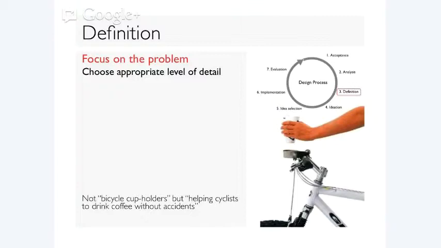So the design company that came up with this handlebar holder had the idea of saying, well, it's not how to make the best down tube holder for a coffee cup instead of a water bottle. It's how do we help cyclists to drink coffee while they're riding their bike. Right? So it's like a different framing of the problem that takes you away from, oh, we got to build something that attaches to the frame down here, to we got to build something that helps people drink coffee. And this kind of reframing of a problem really will help you envision new types of solutions.